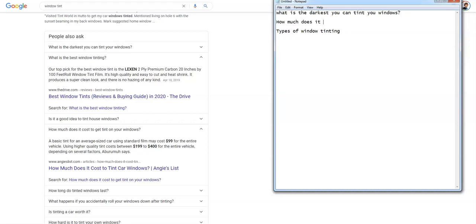How much does it cost to tint car windows? You see these keywords are starting to show up here, but they're showing up in a way that is going to be more valuable to the user. So, some of the things that Google's really considering now is dwell time. How long does a user spend on an actual website? And then they're using that to gauge the value of your website. They're also considering bounce rate. Does somebody come here and leave right away? So by providing good information, you can kind of manufacture some of those, right?